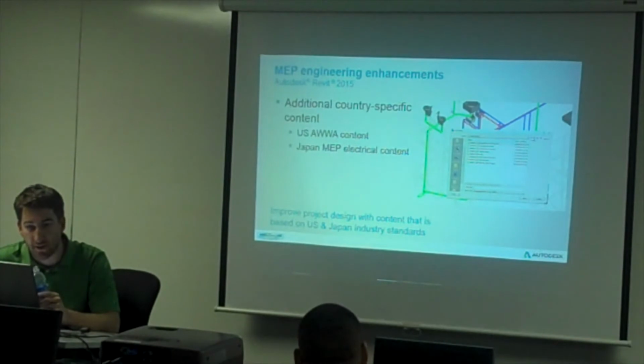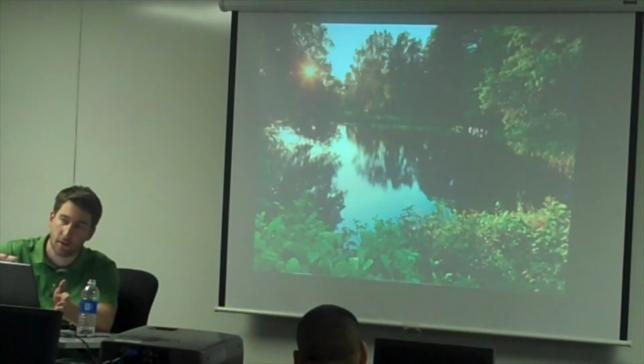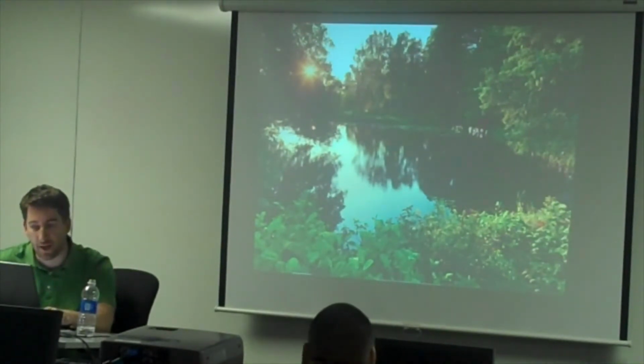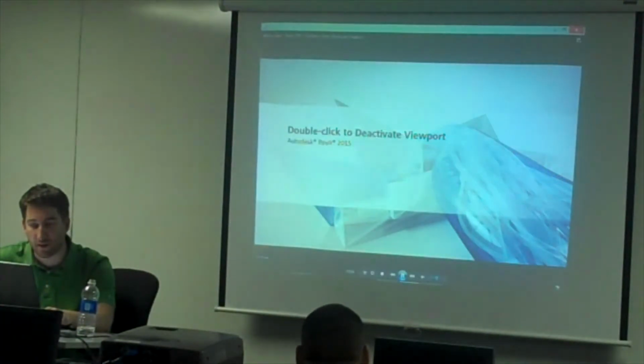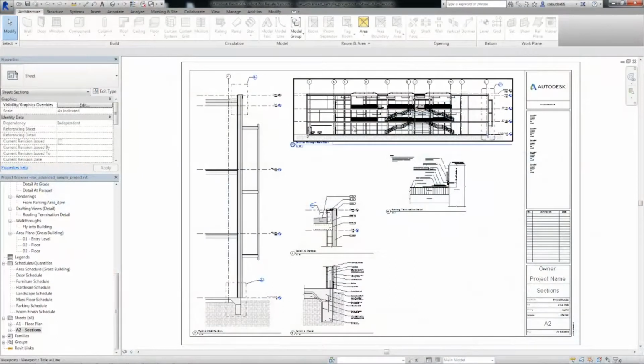And then they've also added, again, in the engineering space, more content, both domestically and internationally, for that kind of stuff. We showed how earlier CAD was kind of stealing some things from Revit. Here's one I would say where Revit's stealing some stuff from CAD. The ability to sort of double click in and out of the viewports.